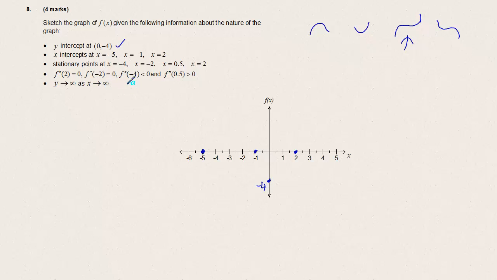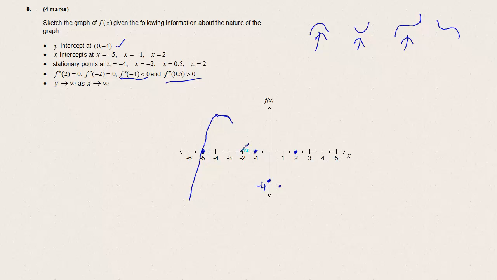And we know that the second derivative at -4 is negative. That tells us we must have a maximum. And here it's positive, which tells us we must have a minimum at 0.5, so down here somewhere. So the only way that all of this works is -4 we know is a stationary point, and at that point we've decided we're going to have a maximum, so that's going to be up here somewhere. So the curve must come up and take the maximum there.